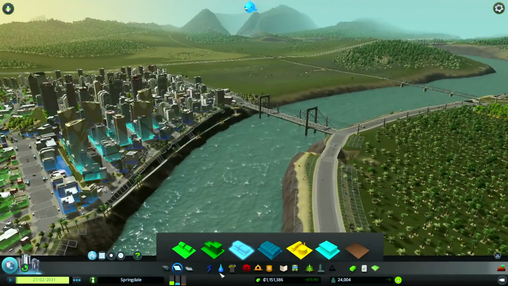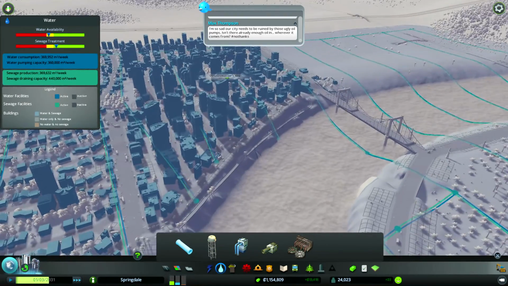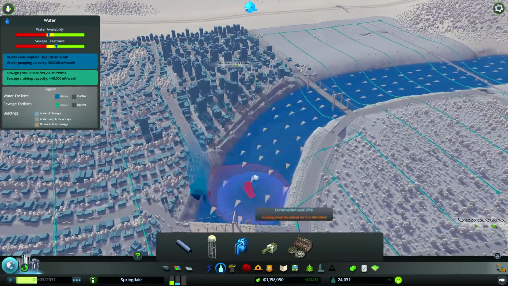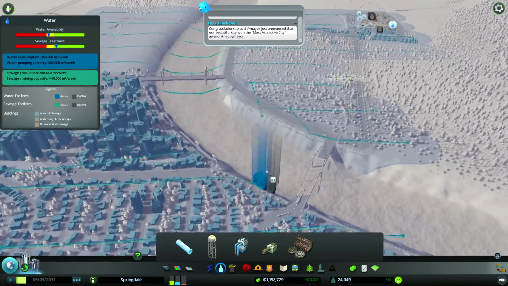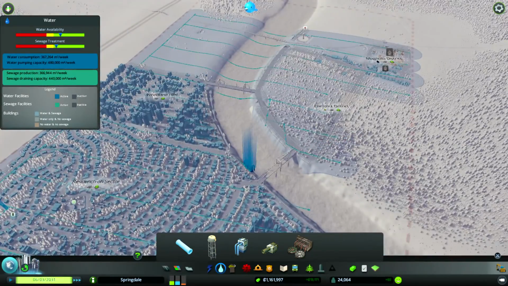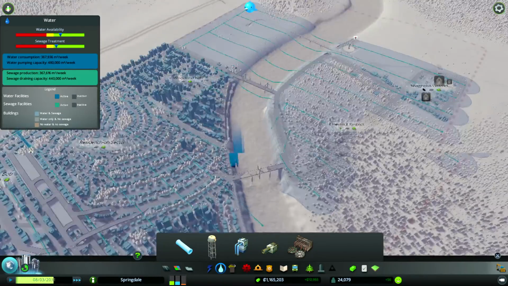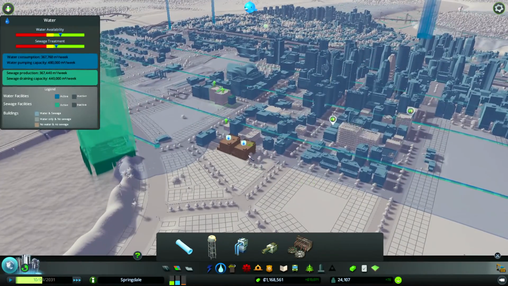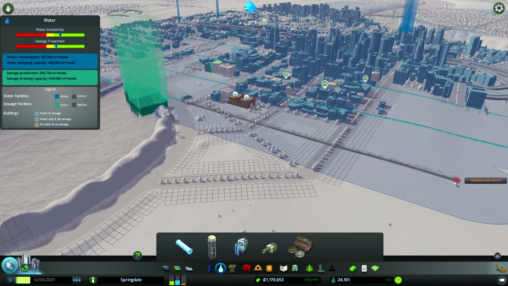What is going on over there? What the hell's wrong with you people? No water. Have we exceeded our pumping capacity already? We have. We have come very close. Yeah, we've exceeded our pumping capacity. That's fine. It's easy enough to fix. We go like that. We grab a pipe. We connect this guy to that guy. Life should be grand. Should solve the water problem almost immediately.